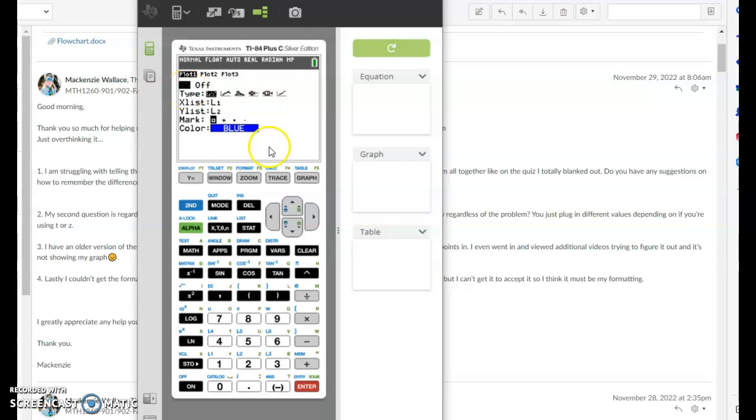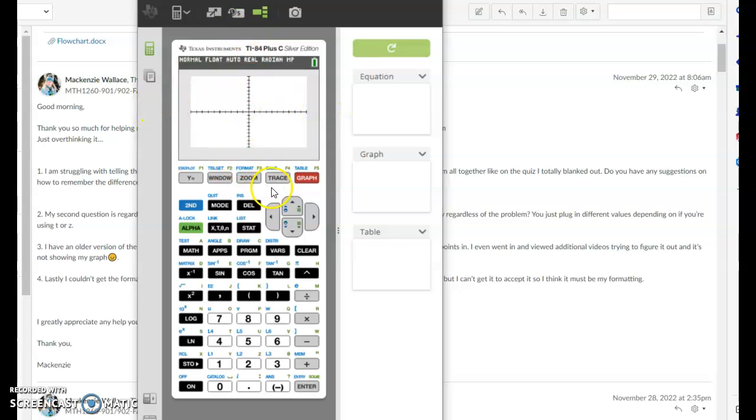Okay, see how that's highlighted? Now go back to the graph. You may or may not see the points yet. Depending on what your data is, what the numbers are, you may or may not see the points at this point, because your automatic viewing rectangle here is from -10 to 10 and -10 to 10 on the x-axis and the y-axis. So if your numbers are out of that range, you're not going to see them right here. So we need to make it so that it shows up on the screen based on the numbers that you're given. Different ways you can do this.